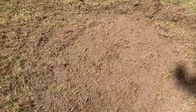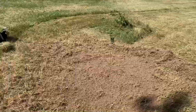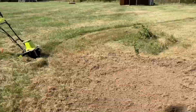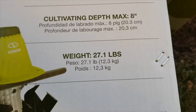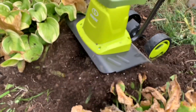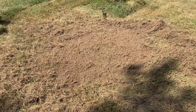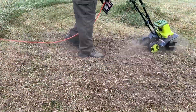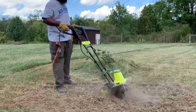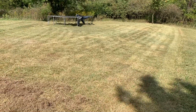Is it made for doing stuff like this larger area? That's a tough one — I've got all of that left to do and it's going to take me days. But using that thing, as light as it is and as powerful as it is, even though it took me forever to do that area, it didn't feel like a lot of work. I just got tired of standing there doing the same spot. But do I think it's capable of doing all of this? Yes — it's just going to take me weeks.